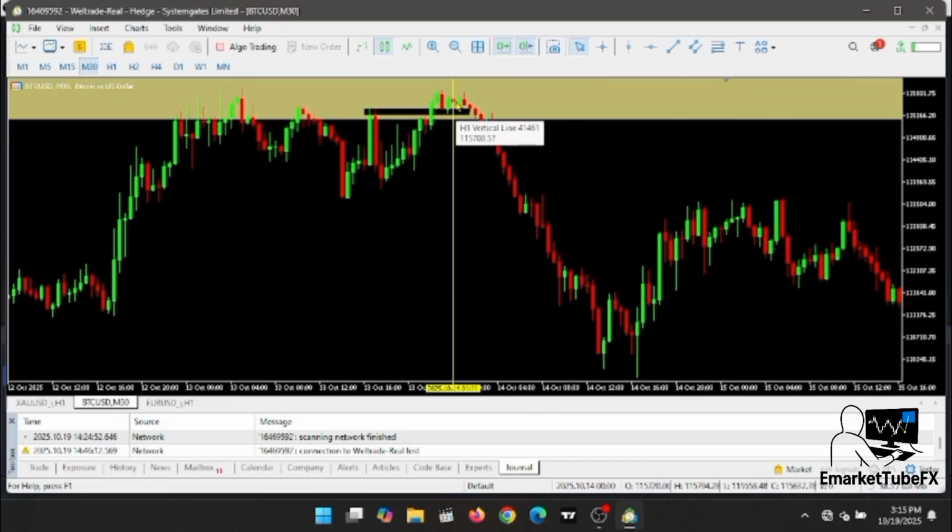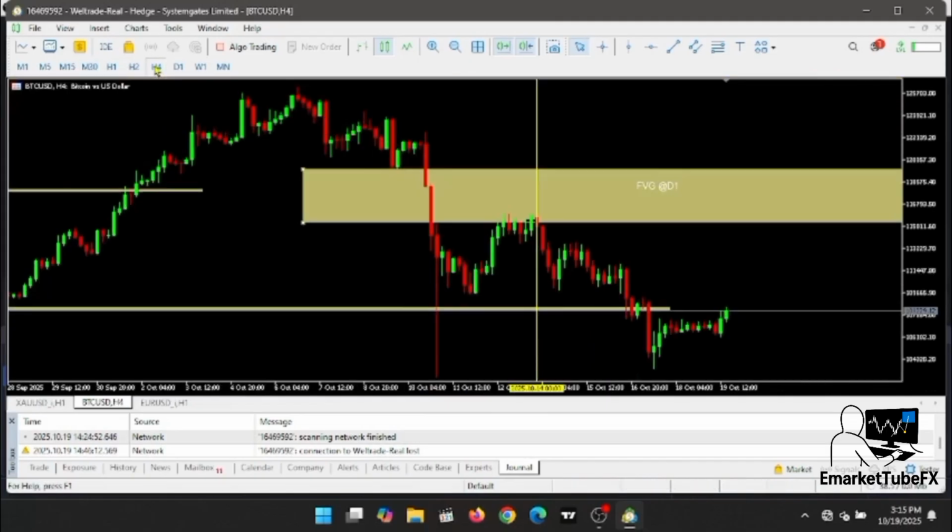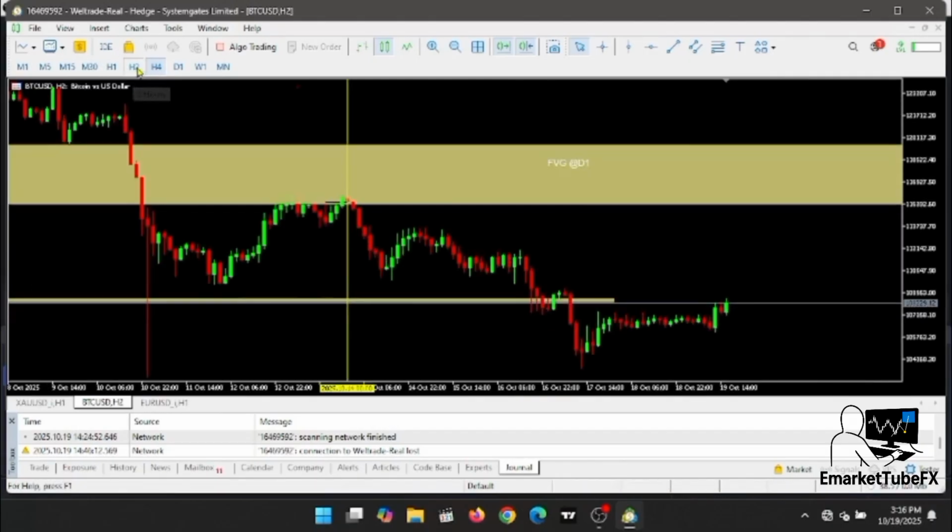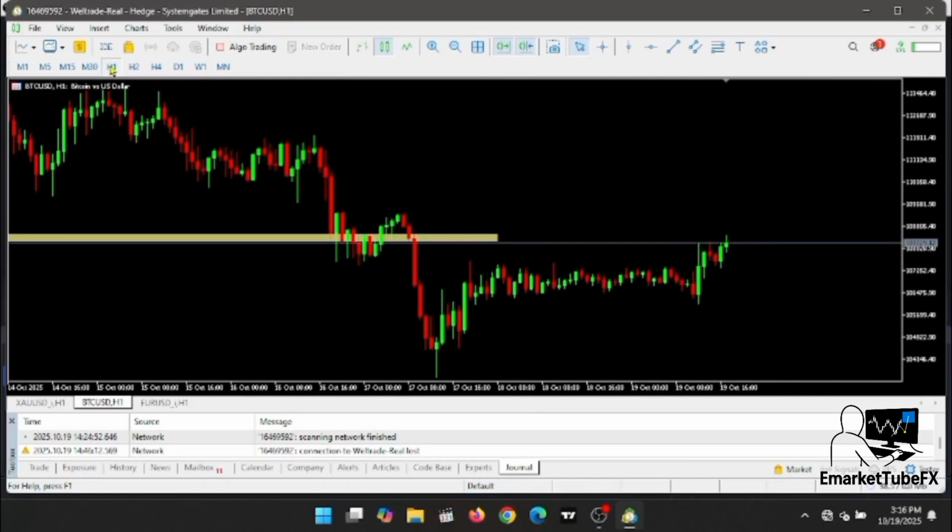Or if you are coming down to the 4 hour time frame, because we drew the fair value gap in the daily time frame, so we move to the 4 hour time frame. So this is the 4 hour time frame. As price has gotten to the fair value gap here, this is where we place this bar. As price has gotten here, now we can't wait for the 4 hour candlestick to complete its formation. So I've explained to you why we move to the 4 hour time frame as and when we are doing our top down analysis. I've also explained to you why we move to the 1 hour time frame.